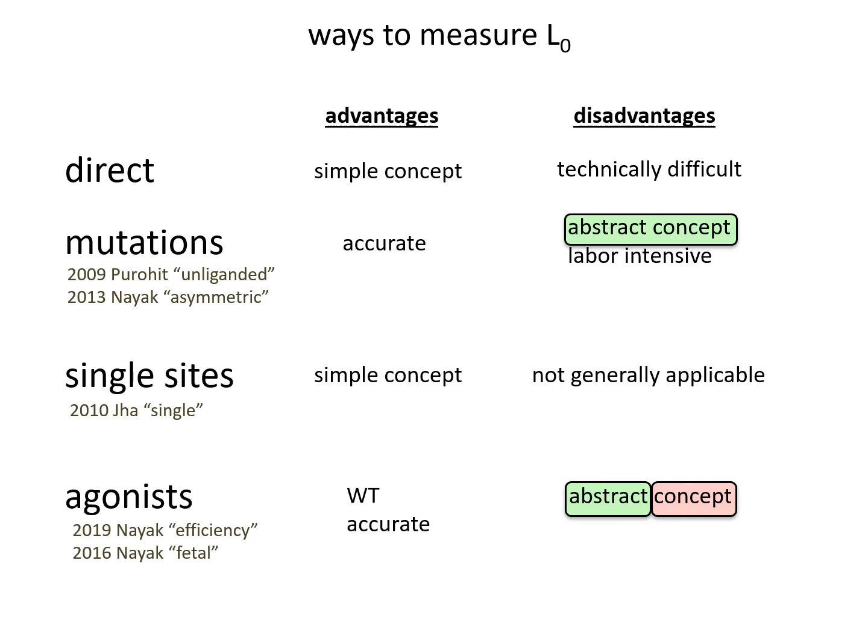And the fourth way, which I think is the best way, is from an efficiency plot, which is an extrapolation from a series of agonists of a log-log plot of KD versus L2. So you only need wild-type receptors. You get a very accurate estimate, but it is abstract. It requires both the green equation and a new equation I will show in the next video, the pink equation. So I think it's the best way to go, and I will go into this method in detail in the next video.